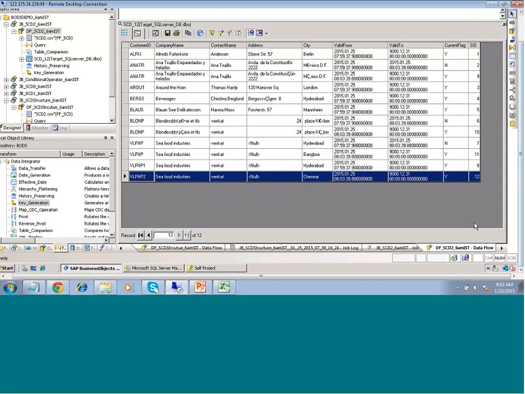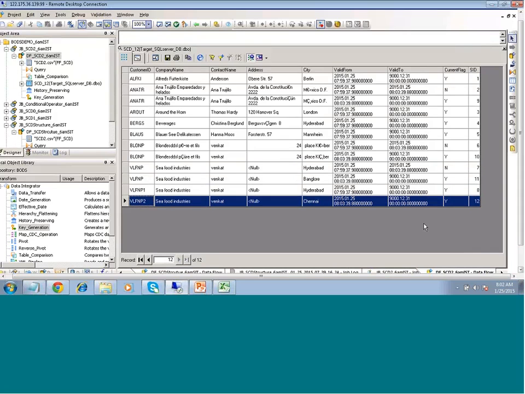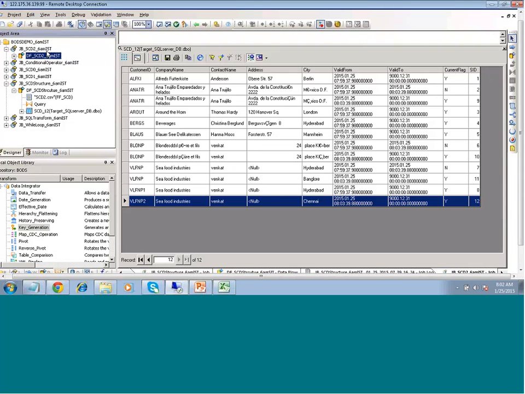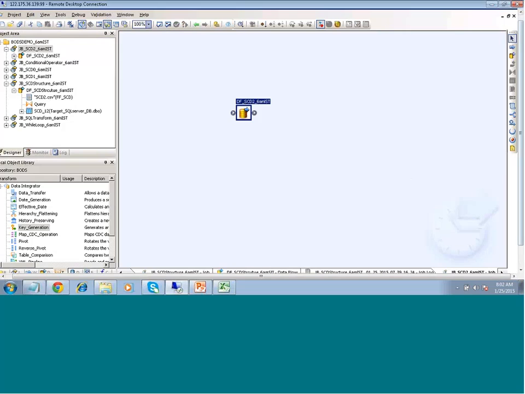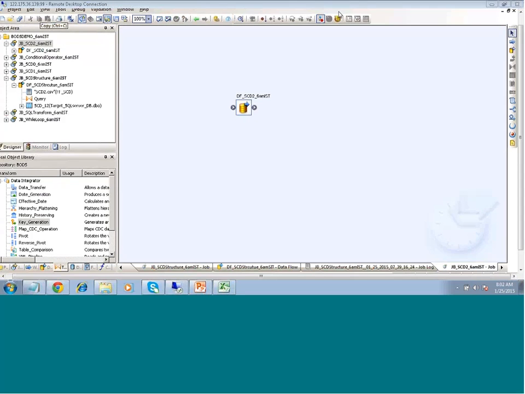The validity end for one record becomes the validity from, and wherever we have new records, that will become N. So this is how we are going to make the changes. Any questions on that?